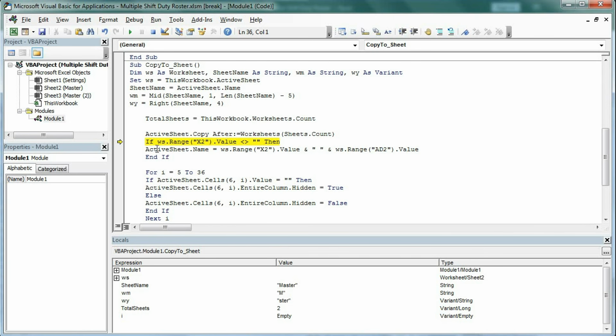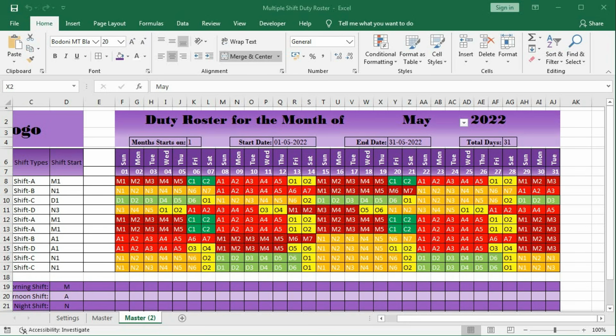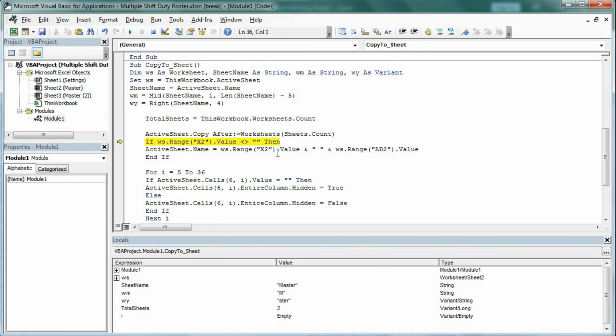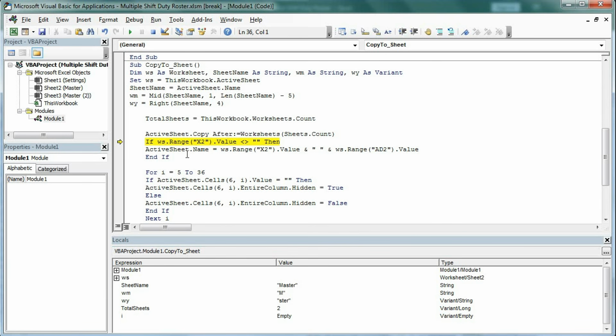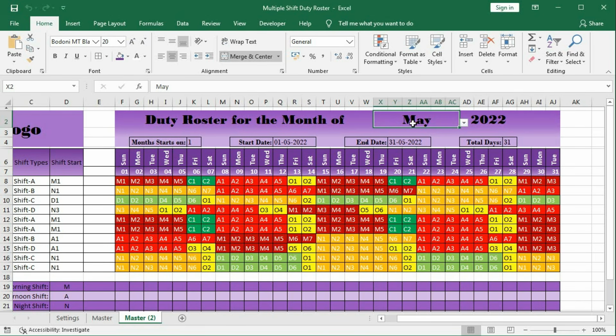Now if ws dot range X2, that is the active sheet's X2, you can see here X2, if it is not equal to blank, then active sheet dot name. So now this is the active sheet, as it has been copied. The name of this active sheet equals ws dot range X2, so this is the range X2.